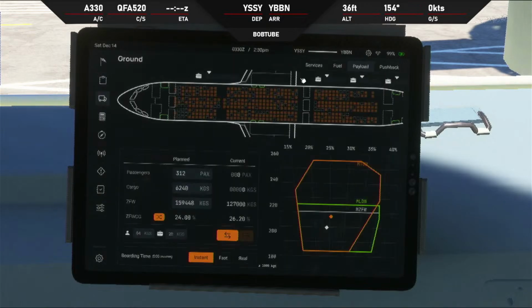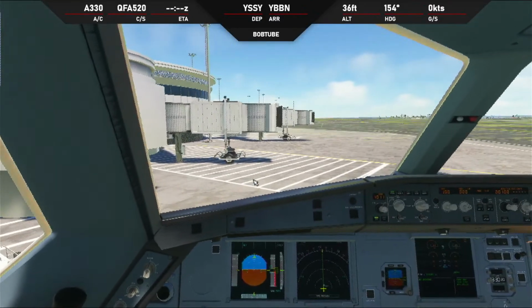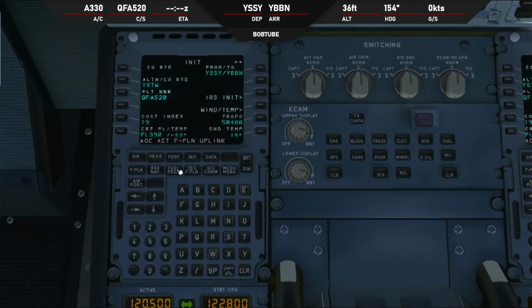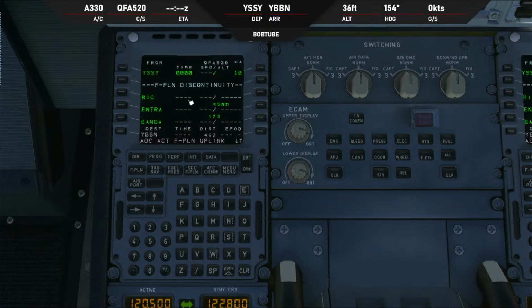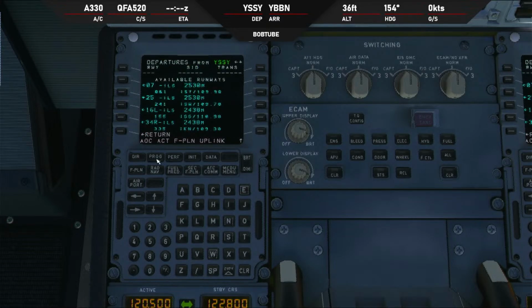So, payload. Boarding completed. Welcome passengers, thank you for joining our flight. We wouldn't be flying it without you, because it wouldn't make us any money. Flight plan. Sydney, departure. 16 right.